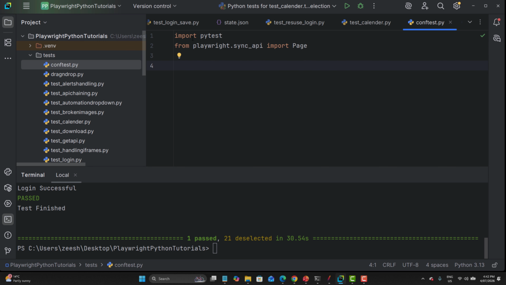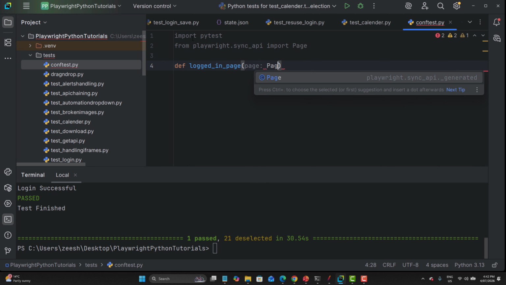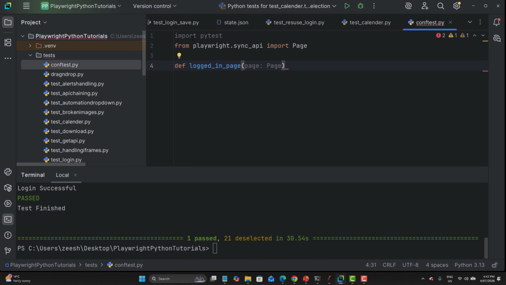Now let's create a function. Let me name it logged_in_page, and here we'll be using page: Page, and inside this we'll be writing the login for the OrangeHRM.